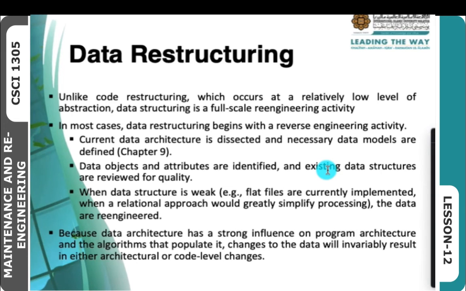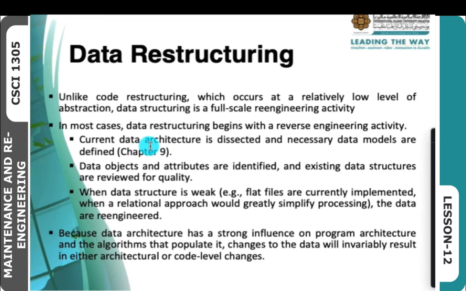Then we go to data restructuring. Data restructuring in this slide refers to internal data restructuring. Unlike code restructuring, which occurs at a relatively low level of abstraction, data restructuring is a full-scale engineering activity because data is related to the whole software. Most data restructuring begins with a reverse engineering activity.